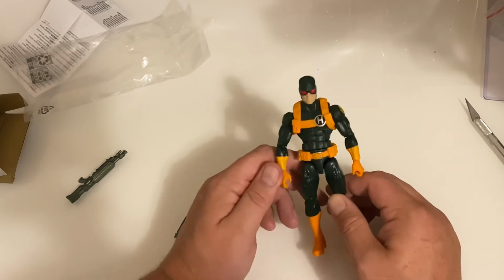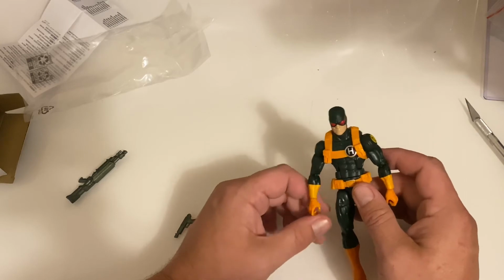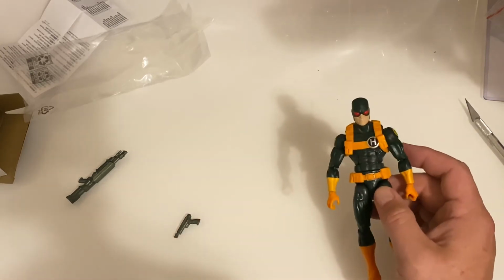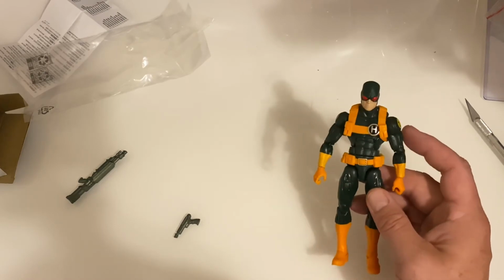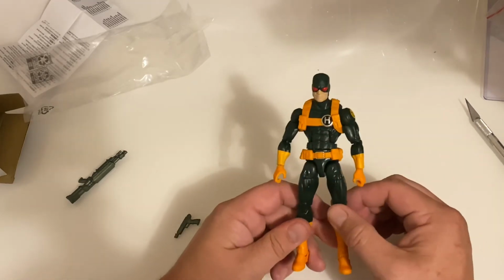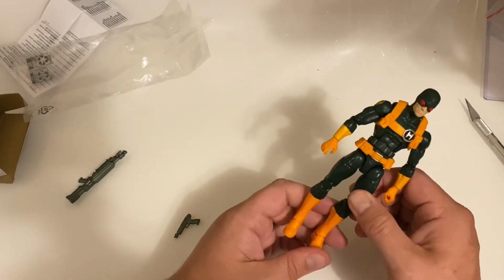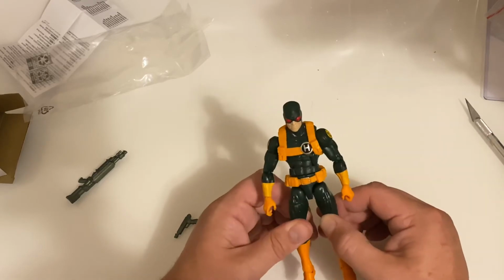I don't want to damage the figure, but I'm hoping that it will accept dye, and if it will, this guy is going to end up getting dunked in some blue dye. He's already pretty dark green, but he'll get dunked into a vat of dark blue dye, and maybe we can get these legs to turn black. And for the boots, we may end up painting those.